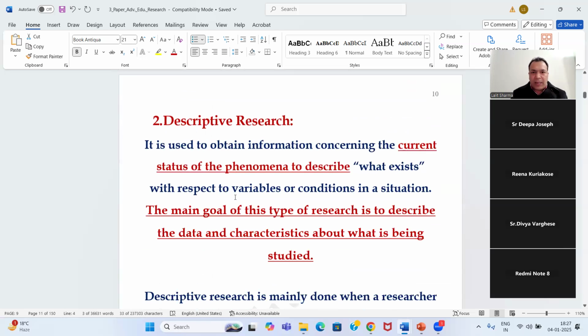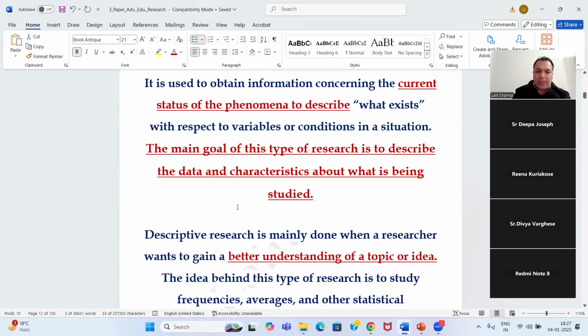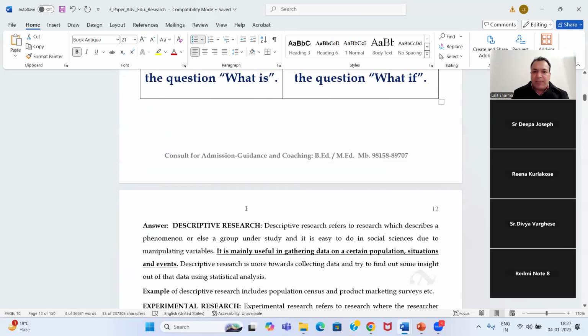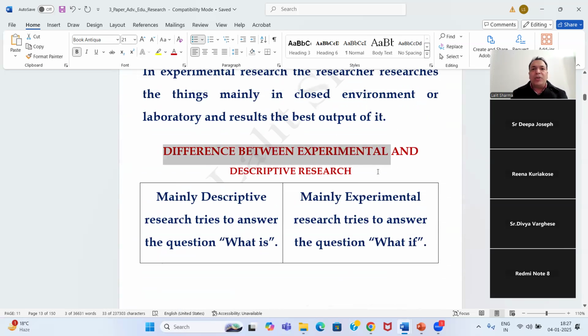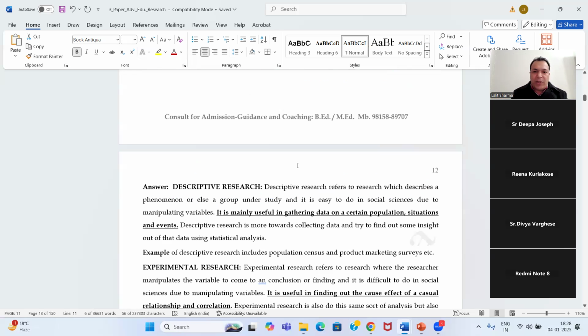So we have discussed. I'm just talking about the previous lecture. Descriptive research we are done, experimental research we are done. If the concept is clear about all three methods, then you can differentiate, right? Difference between experimental and descriptive. The examiner might ask you the difference between the historical and the experimental method, or descriptive and experimental method, right? Because this is our exam preparation class, that's why I'm telling you the tips also. So if you have a copy and pen, you can write down, otherwise you can pause my video, and then write it.